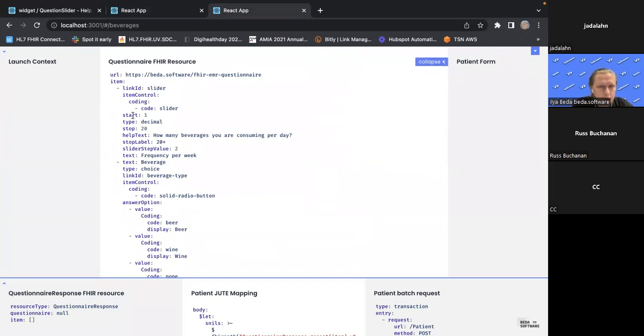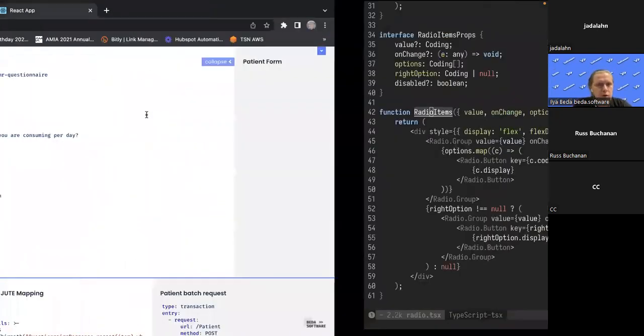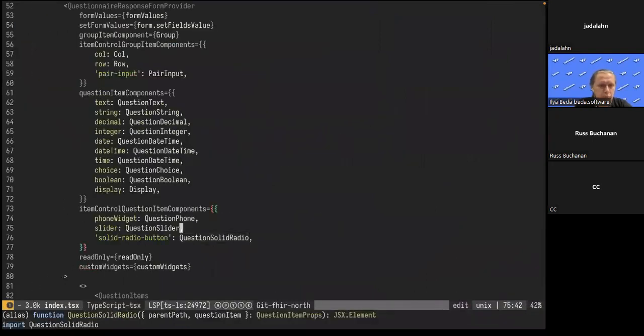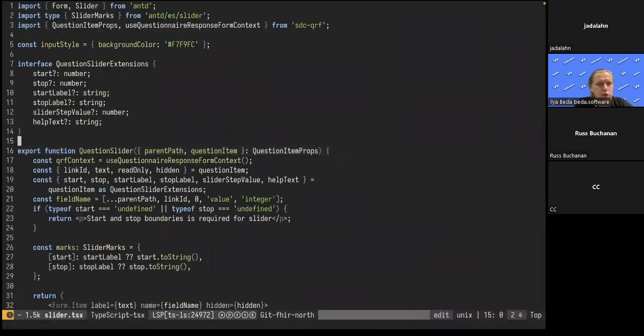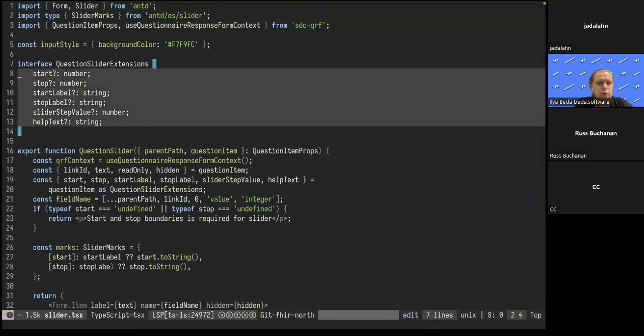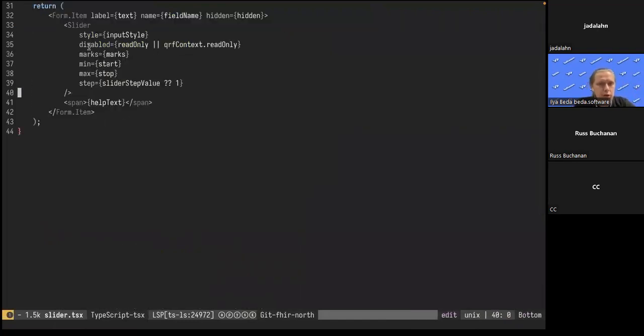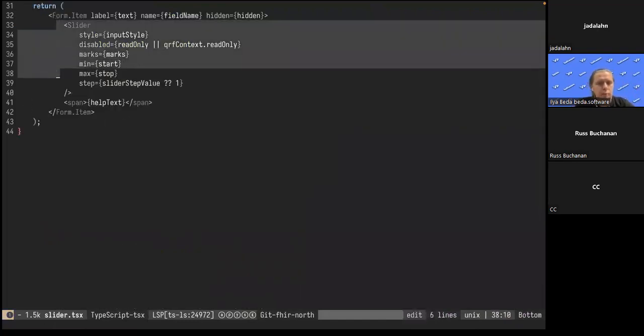And I can define whatever I want here. And if we go to the implementation, it's also pretty similar to what we have already seen. But I need to define more items and pass these items into the slider component.